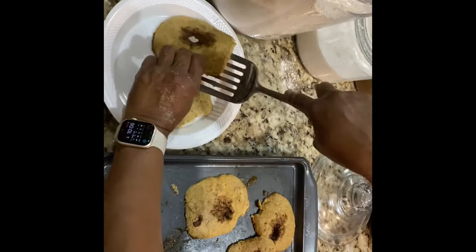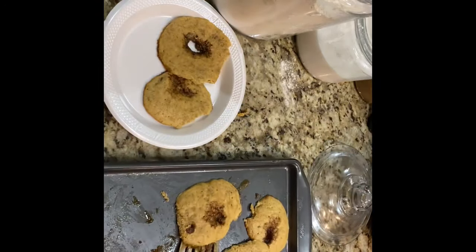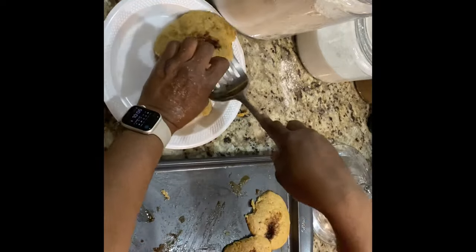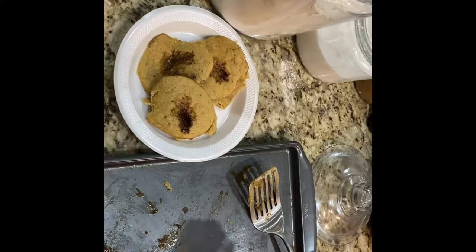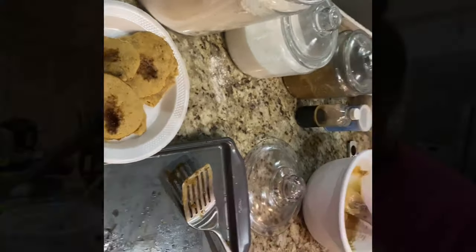So now I'm just plating them up, and hopefully I have the angle right on the next shot. Well, here's a sideways shot. Look how good that looks, y'all. I hope y'all try this and let me know if you do.